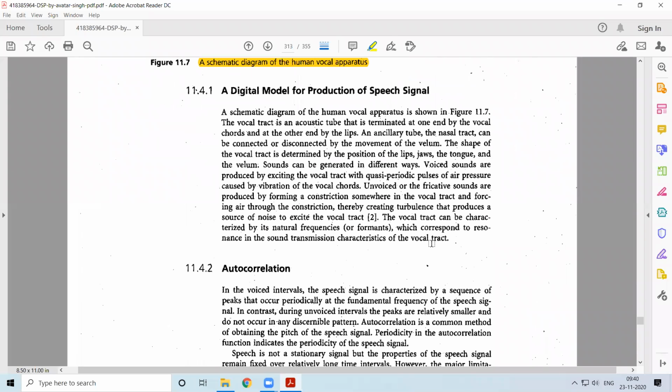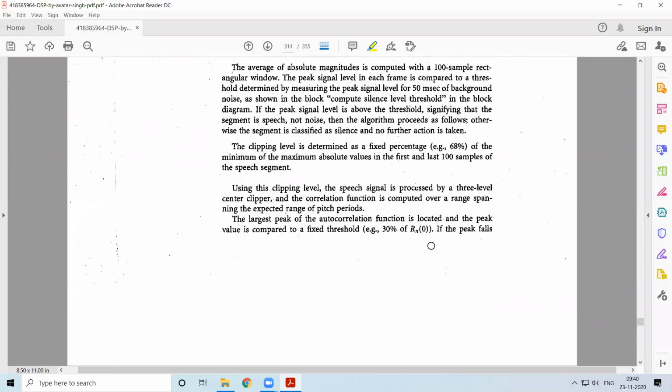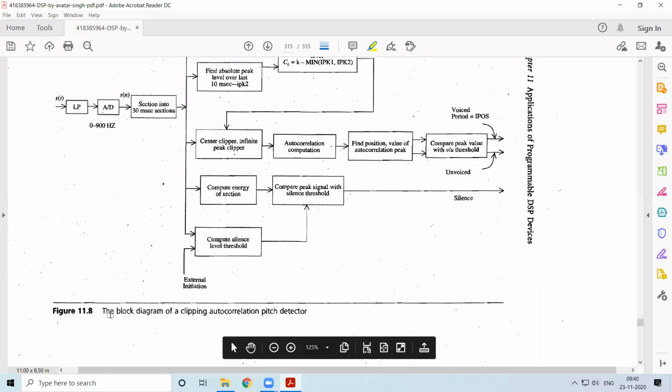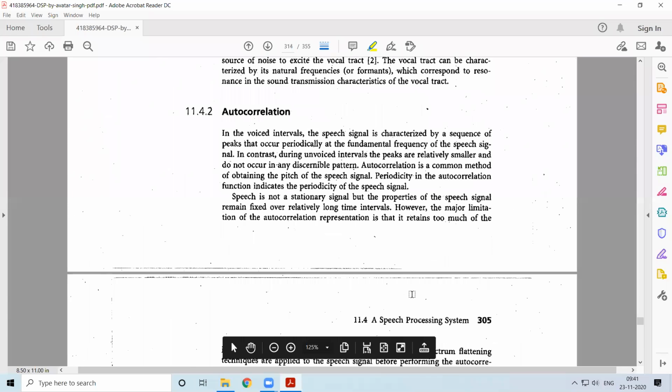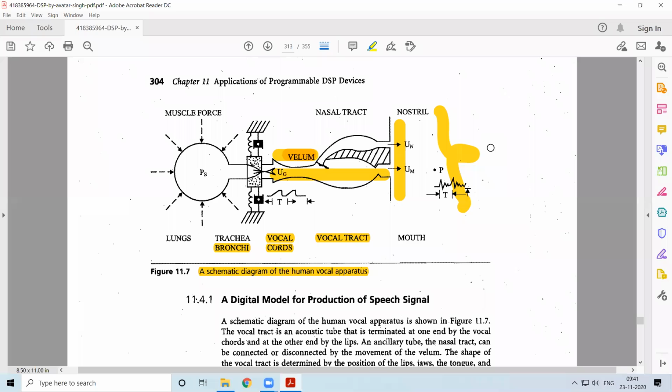Now, how do we go ahead with the production of this? Here we can see a block diagram of the clipping autocorrelation pitch detector. Whatever you speak through your vocal system has certain pitches associated with it within a given time period.